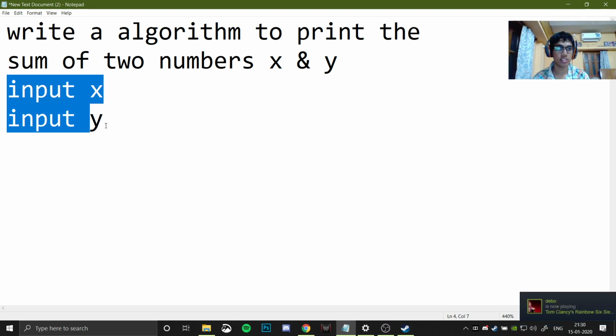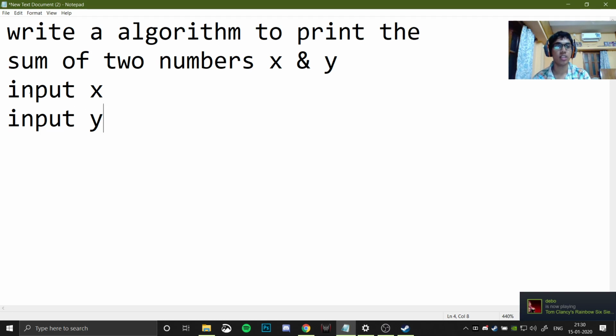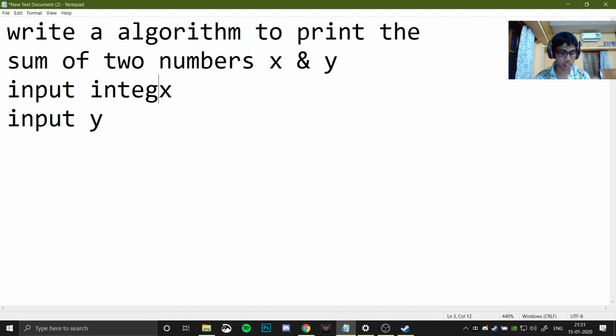These two lines take the input of a variable named x and a variable named y. Then what is the type of x? For that we write input integer x and input integer y.